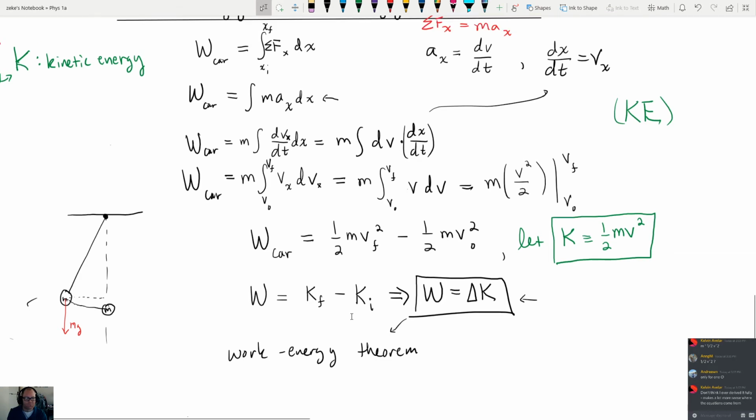But this isn't just for 1D. This is true for any dimensions, which is part of why it's really powerful. Because we're going to use this to solve some really complex problems that Newton's second law wouldn't allow us to solve. In fact, what you can understand from this is that this is an alternate way to solve problems, an alternate to Newton's second law. Up till now, we've used Newton's second law to solve problems. Now we have another thing we can use. And this one's going to be really useful when we have forces that are not constant, and when we have accelerations that are not constant.